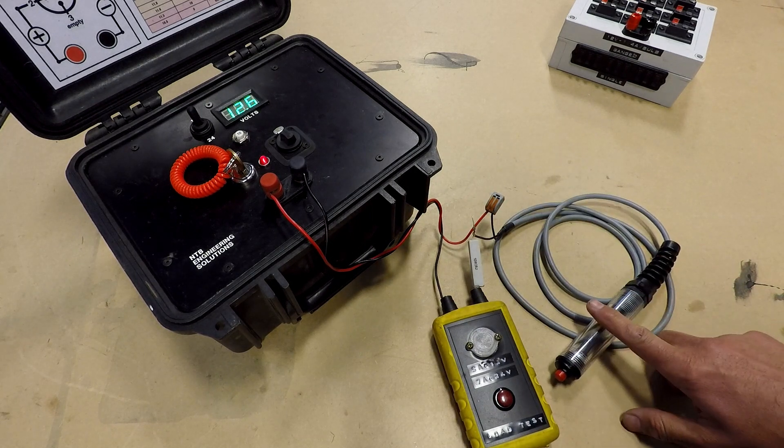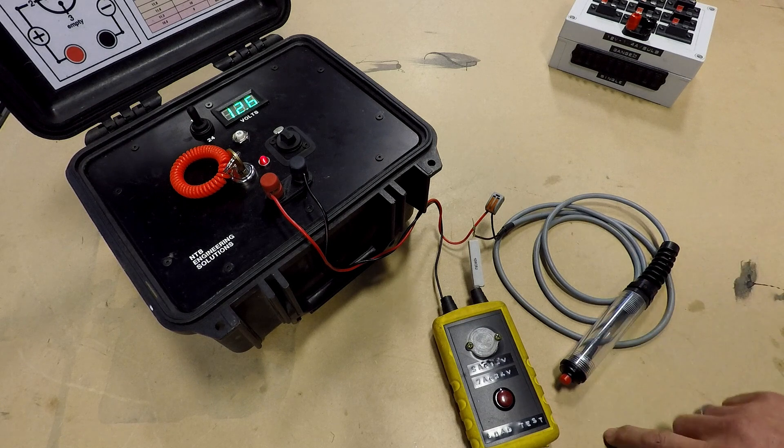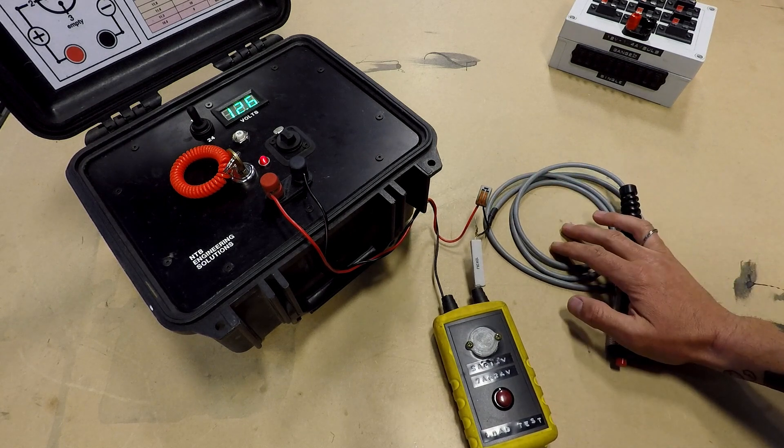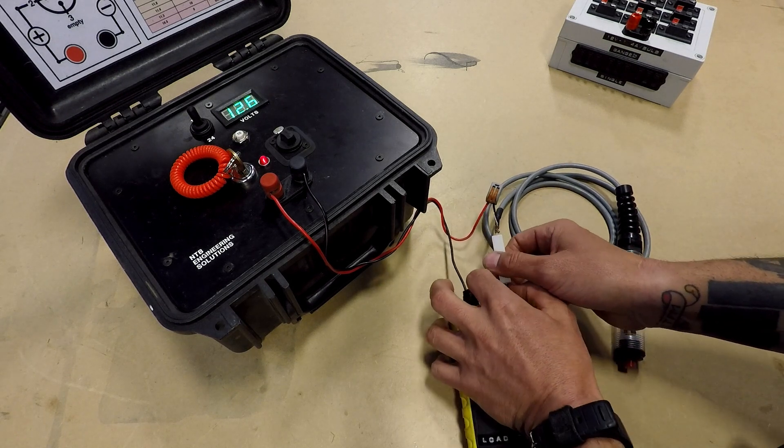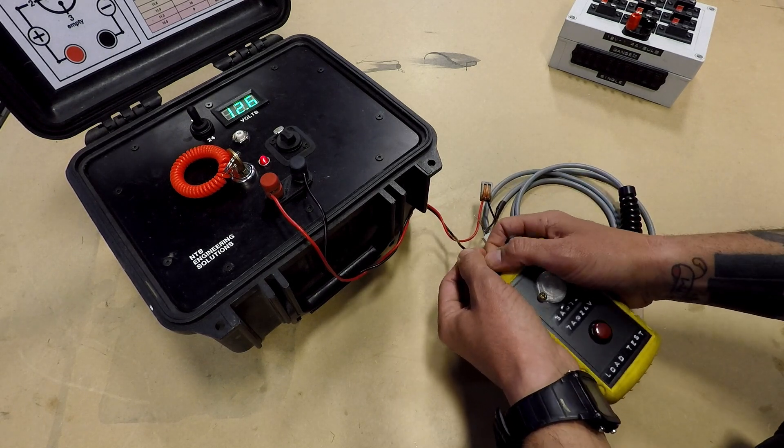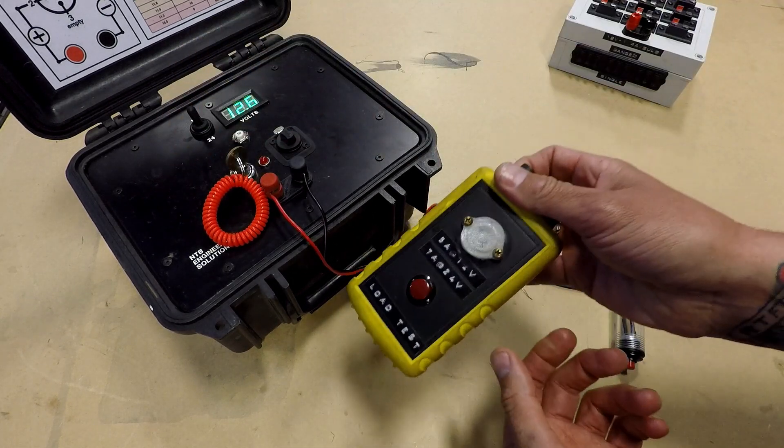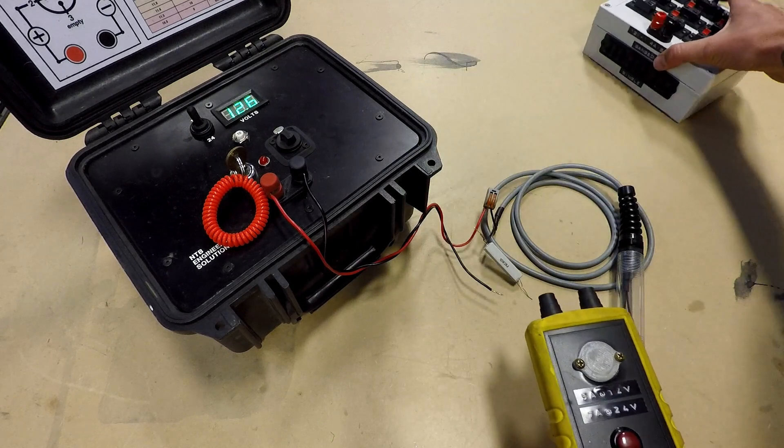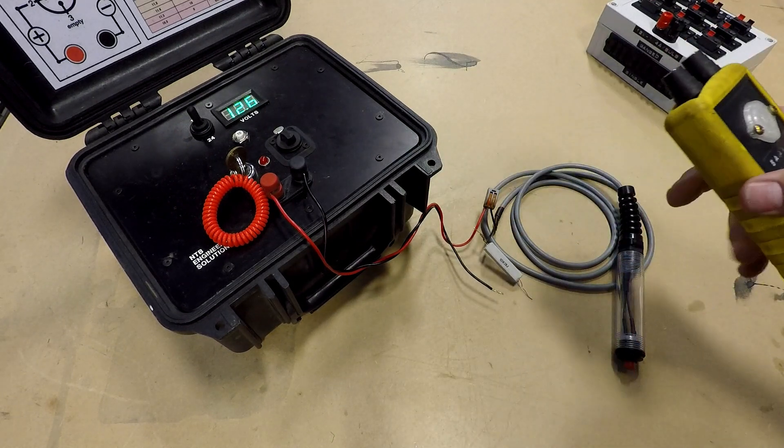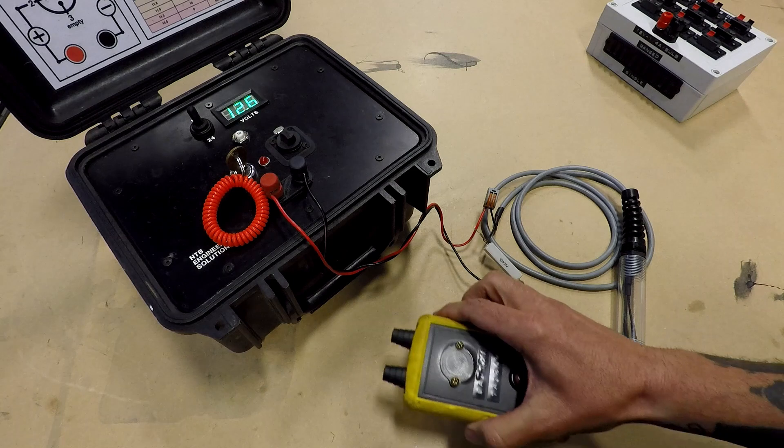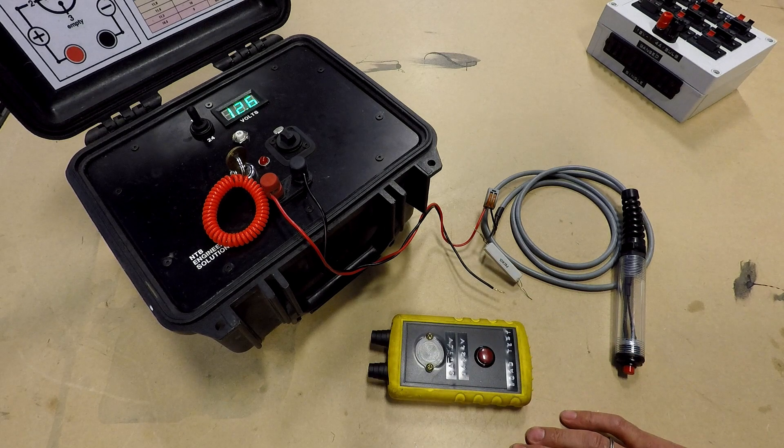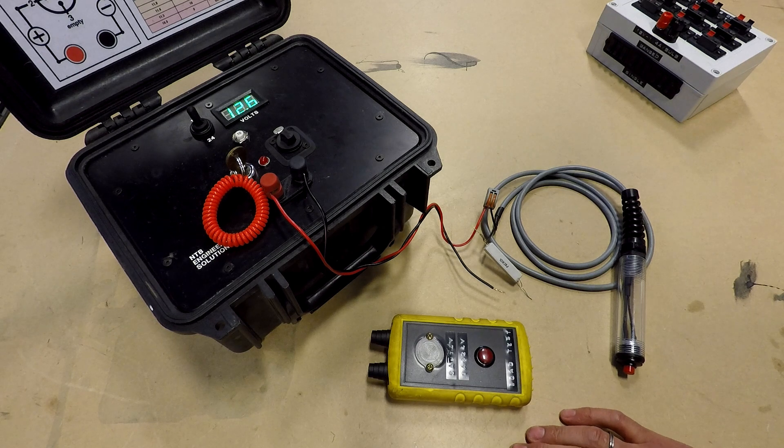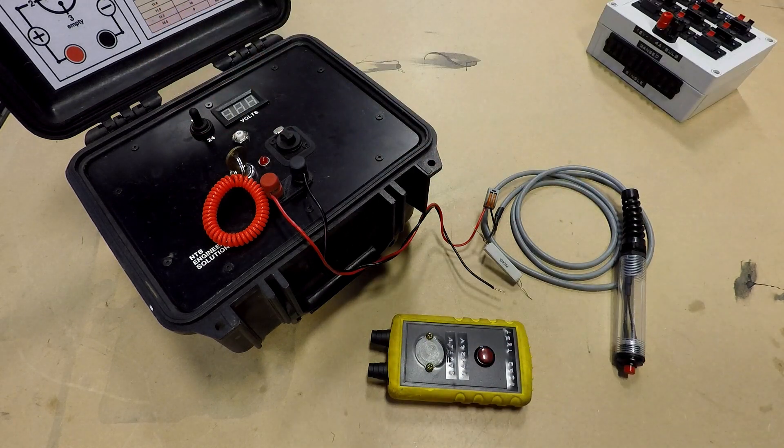We've got a different response than when we went directly into our battery, so we know something in our circuit's not happy. We take that as a chance to go through our circuit, check our contacts, maybe even check our button to figure out the source of the problem before you take it out in the field. You don't want to be out in the field trying to turn something on to find out that your button's no good. So what I recommend: get yourself a load tester, build a load tester, or steal a load tester, whatever you've got to do. Acquire a load tester, something like this, something like that, any combination thereof so you can check your equipment on the bench in the shop before you actually need it on the day. Continuity test can only get you so far. You want to learn what's really going on, get a load tester.